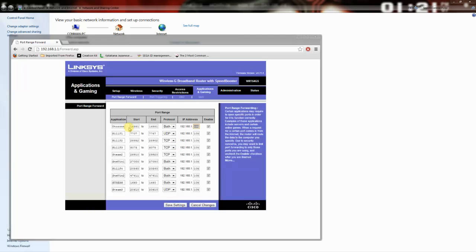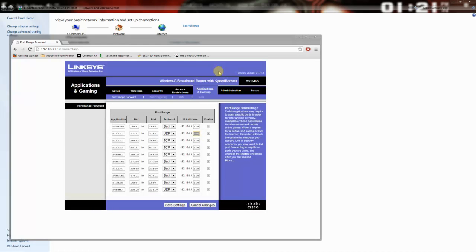So you put that port number over here, at the start and the end of the port, and for the IP address you put your Xbox's IP address. If you go to your Xbox settings, you can manually put in your own IP address, just like how I told you to do the static IP address. Same thing: if your Xbox has its own IP address, you can put that IP address here and forward a port for it.